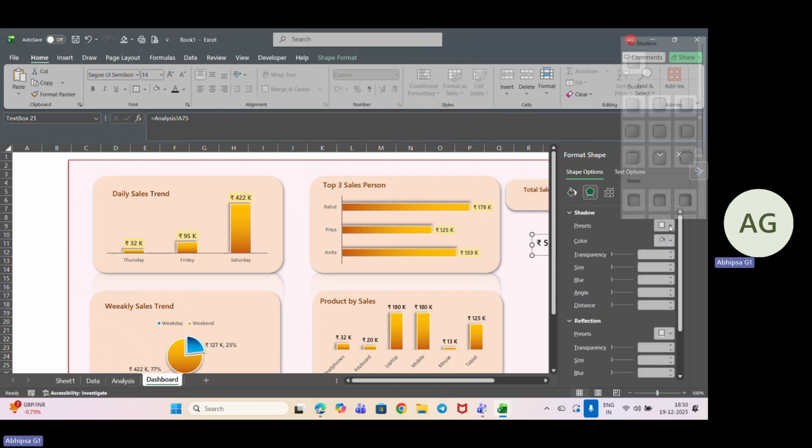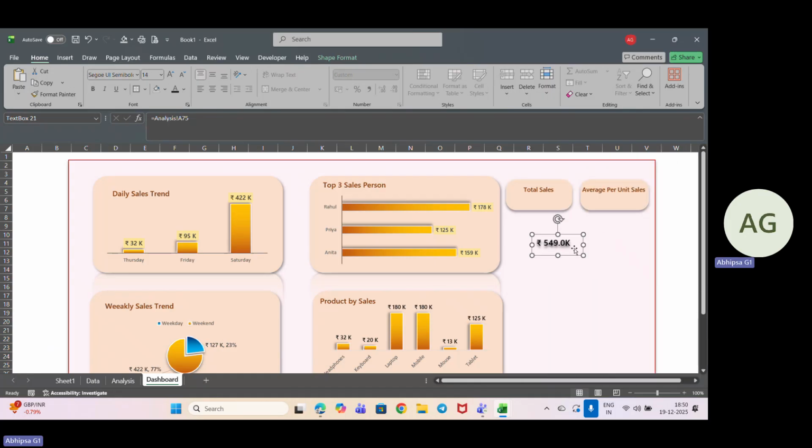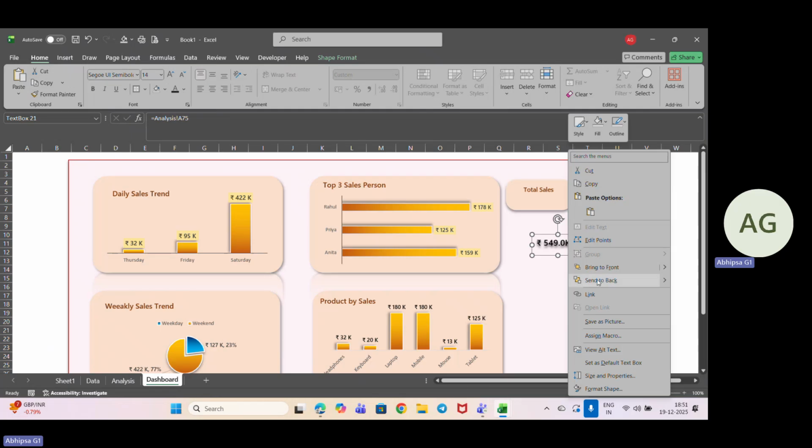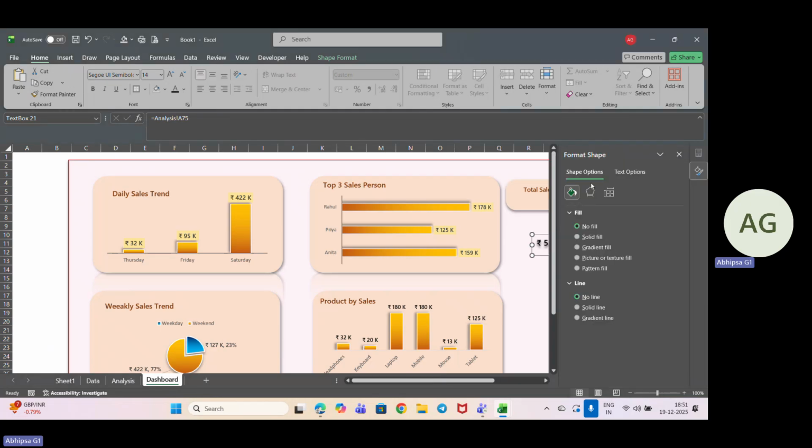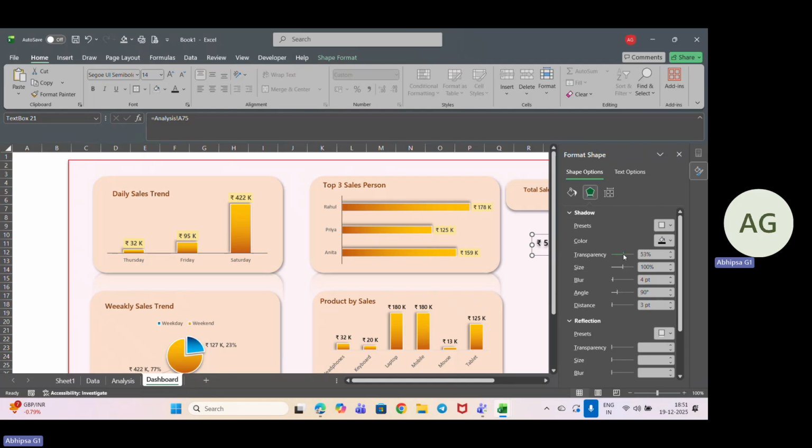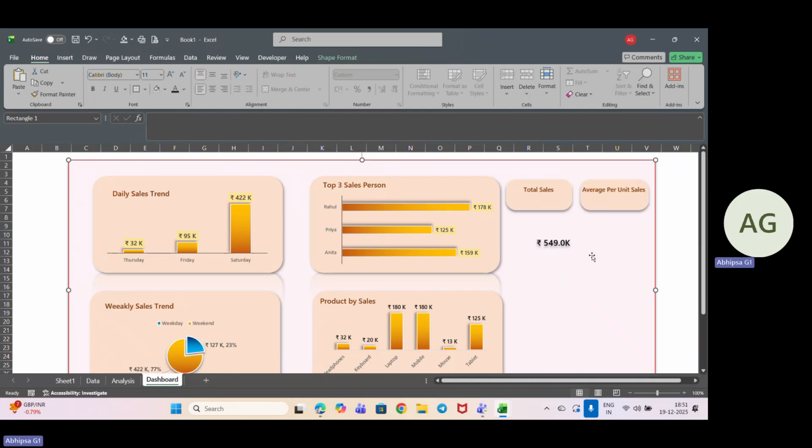Here we will be adding a kind of transparency. We will be decreasing like this, and see this is like this, or we can just increase the transparency a bit. Transparency, let's increase it like this. Yes. Okay, fine. So it looks good. We'll take it here and we'll just put it.